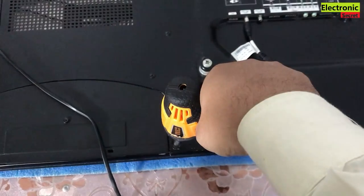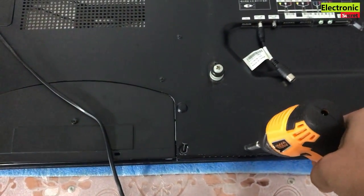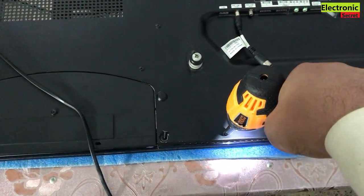Guys, you have heard that its sound is crackling and bumpy, and it's giving a lot of noise. Its sound is not clear. Now I will open it and show you how to fix this. Is it a speaker problem, or the problem is in the main board or in the power supply section? Now I will open this. Now I will open its screw and remove its back cover.